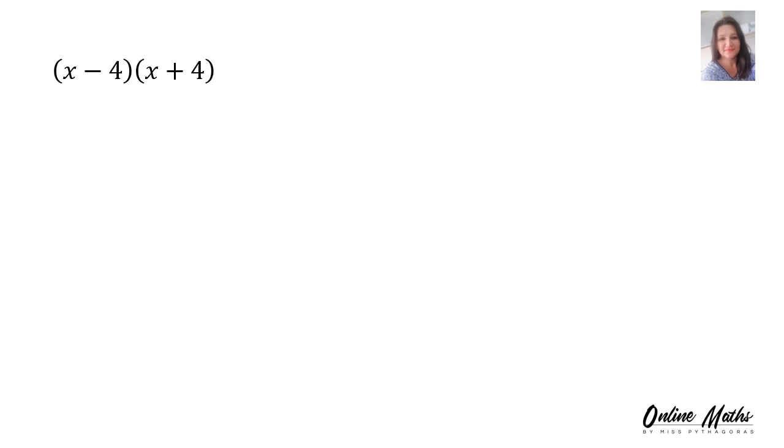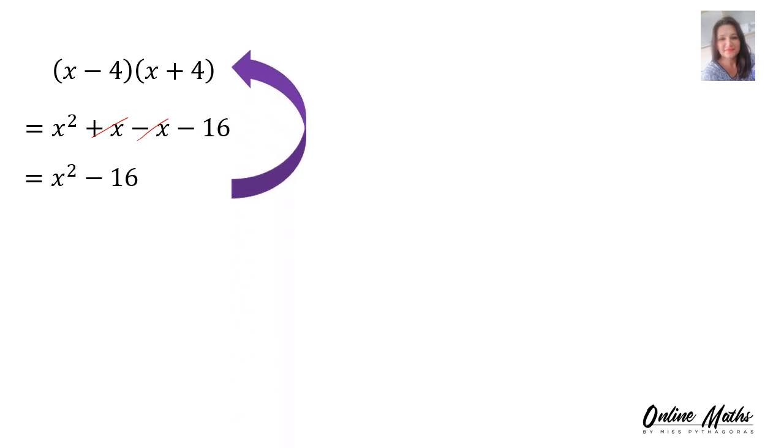Now when I give you the expression x minus 4, x plus 4, that's two factors, and when you multiply them out you end with x squared plus 4x minus 4x minus 16, and then your two middle terms, they can cancel out and you're left with x squared minus 16. Now, factorization is the exact opposite of simplification. So when I give you x squared minus 16 and you factorize, you put it in brackets and it becomes x minus 4, x plus 4.